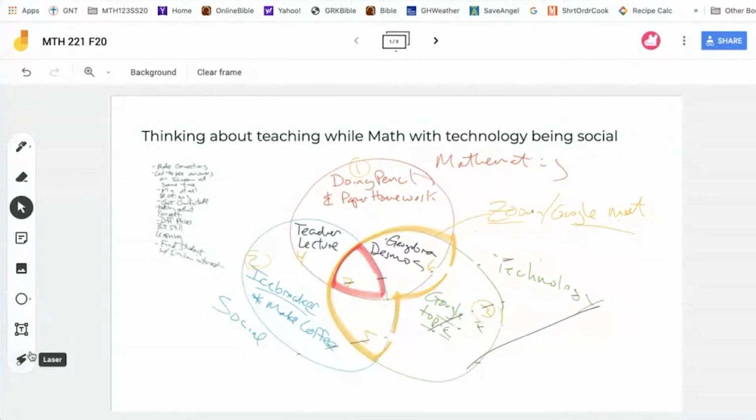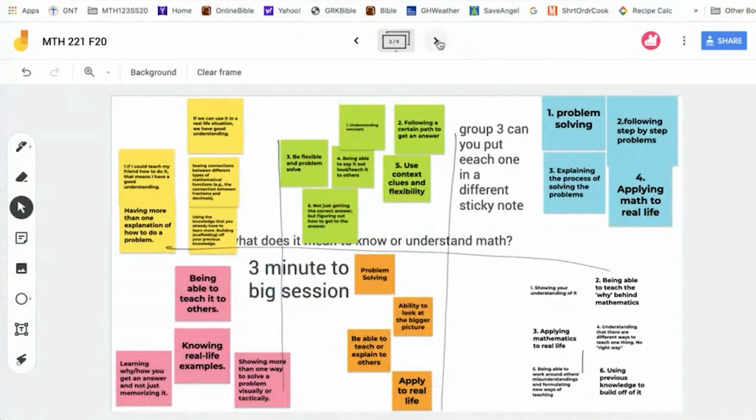So how did I use Jamboard to do that? I had the groups do a brainstorming activity. Each color represents a different group of students in Zoom breakout rooms. So this is group 1, group 2, group 3, group 4, group 5, group 6. And by the way, I've done this in the classroom too, because they could be on their computers doing this as well, so you don't have to be online. I actually started doing this face-to-face first.